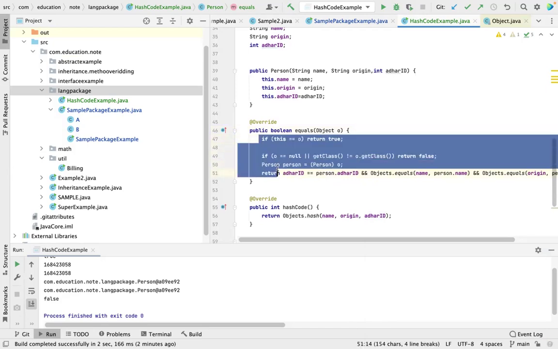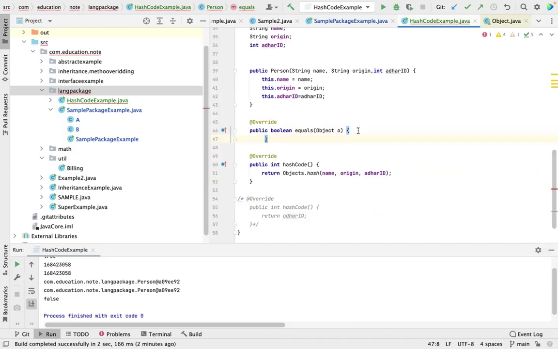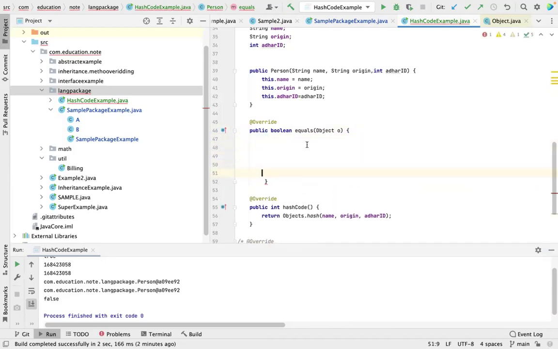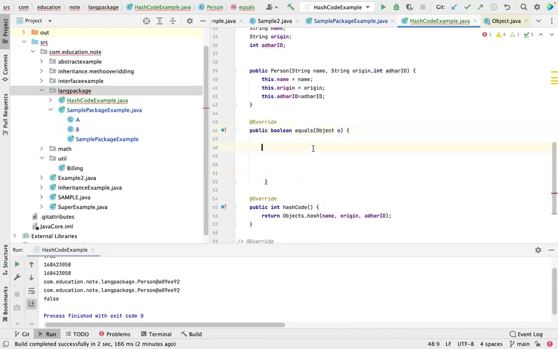I'm just deleting this implementation. I will write my implementation. So what I want to do is just compare. First I have this object, right? So what I will do is first convert this object to a Person object.